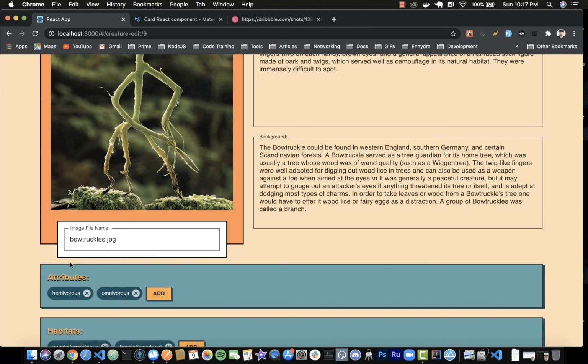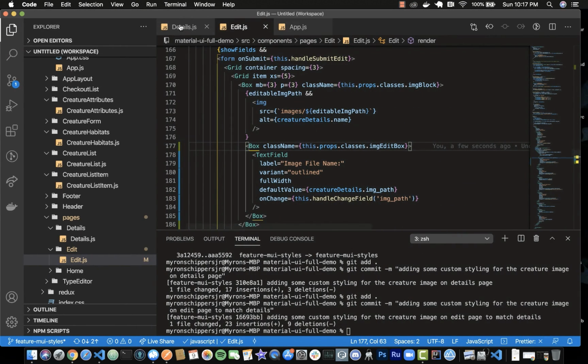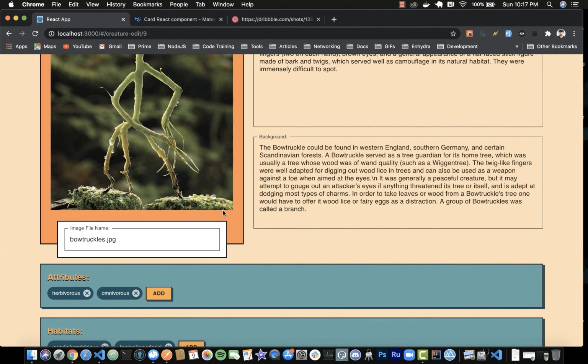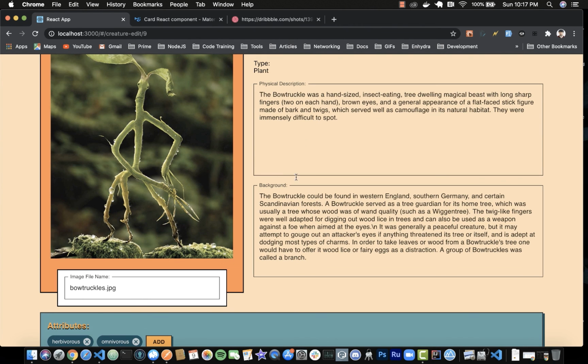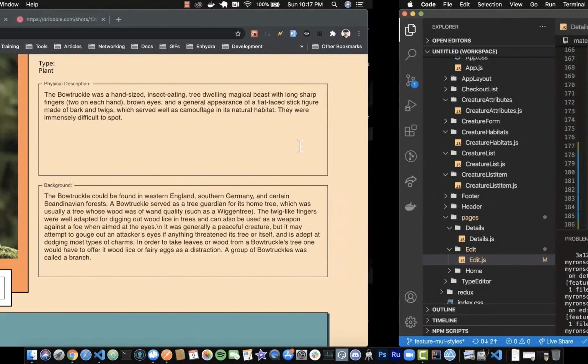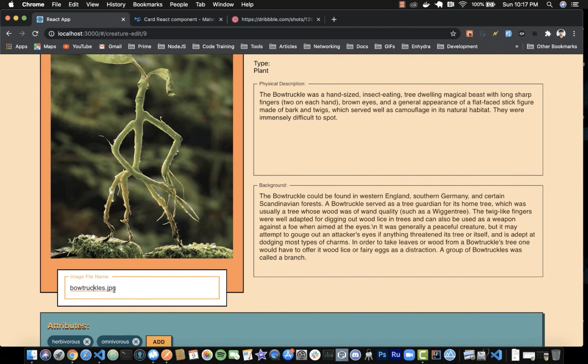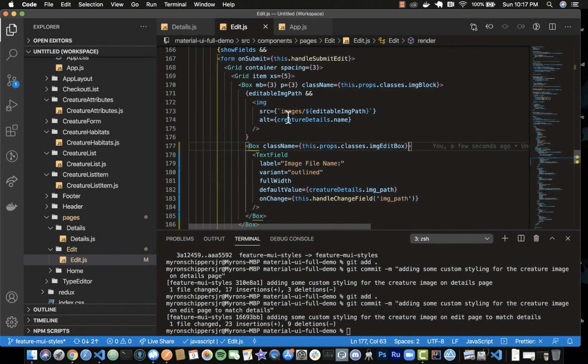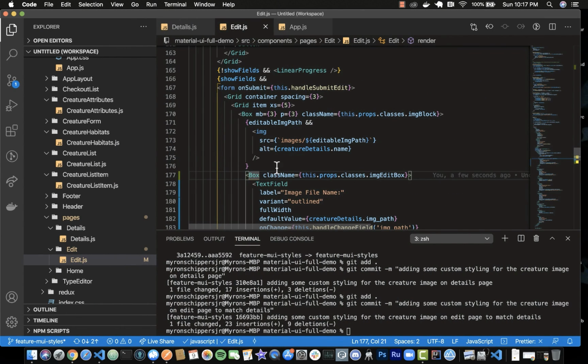Now on this page, I probably want to add a little extra margin, right? These are getting a little close, so I'm going to add a little extra margin at the bottom of my image. This is mostly only for larger images because we won't get this problem on smaller images that don't exceed this space, but this one does. So we're going to go ahead and take care of that. But you can see this is working out much nicer now.